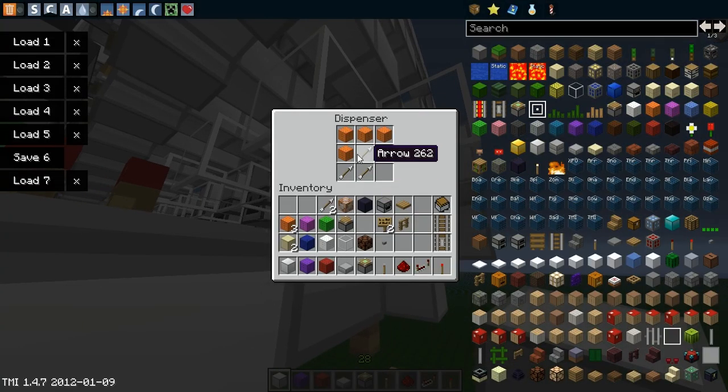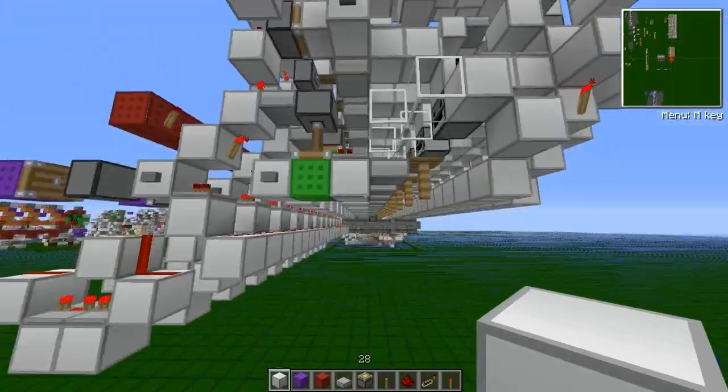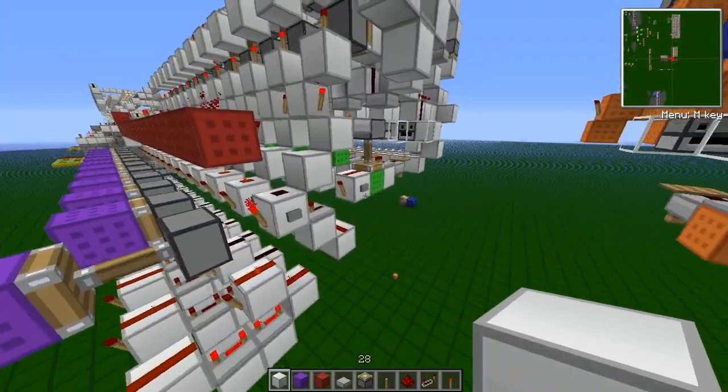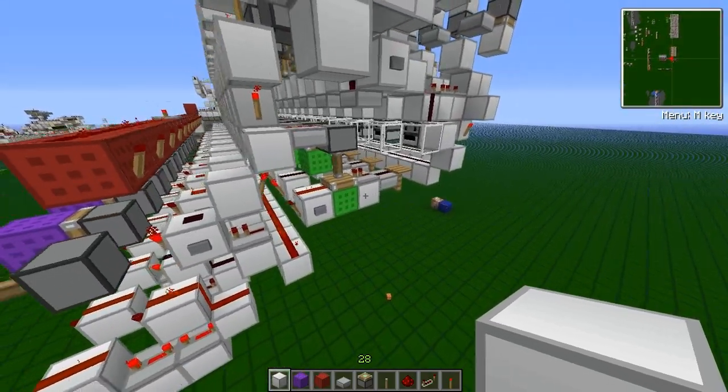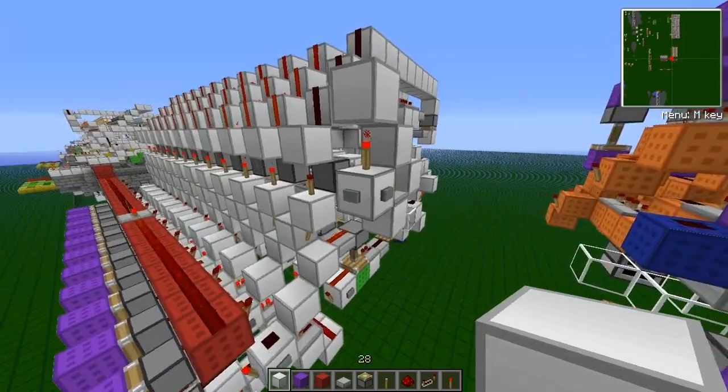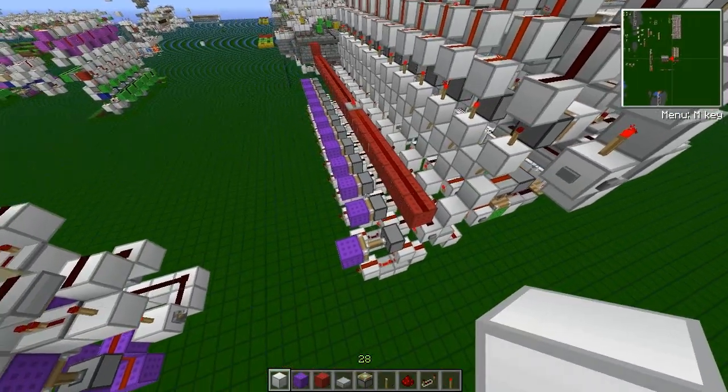But if you want to change the percentages, all you have to do is just change things in here. So I could add another orange block, say, and now it's a 6 out of 9 chance that the RS NOR latch will activate. Or sorry, a 5 out of 9 chance. I apologize. So it's a pretty simple system.